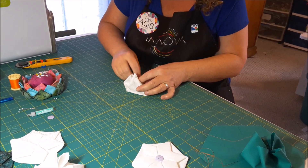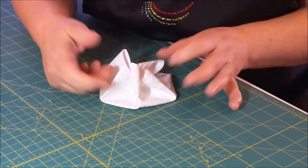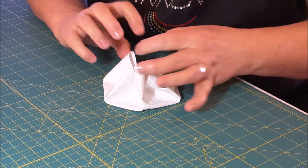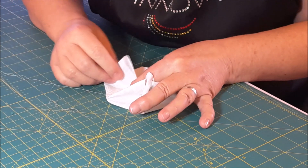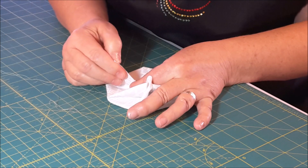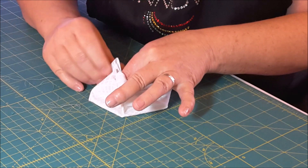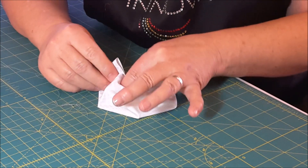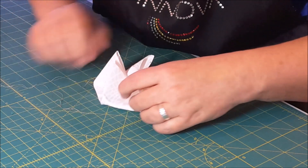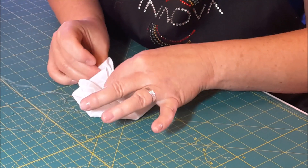You're going to align all of these. Go in here and pick up each one of these little wings — there should be six of them. One, two, three, four, five, six. Good, we did it right. You're going to align them — just finger them to a nice point. Do each one like that so you have your points, because these are your petals. Get your thread secured and get these all lined up.